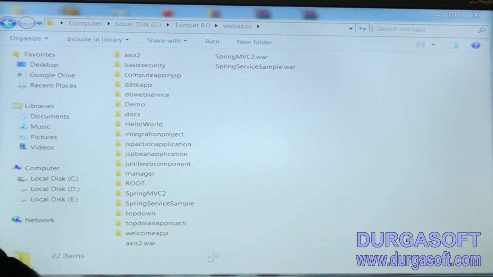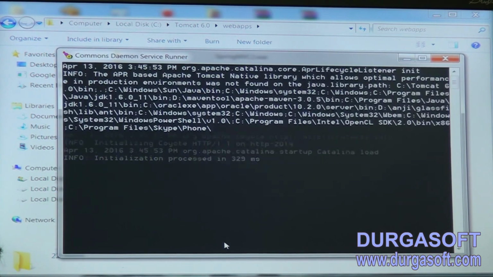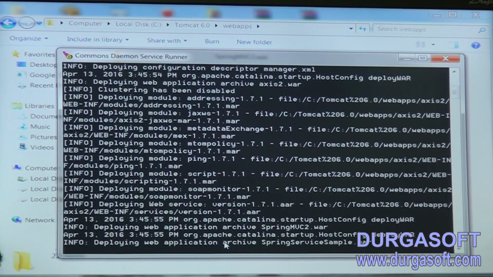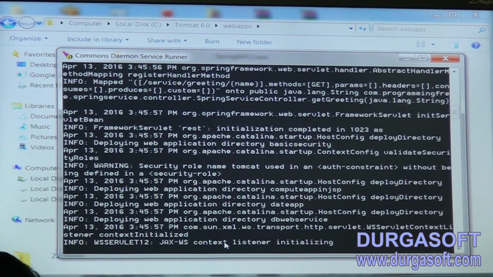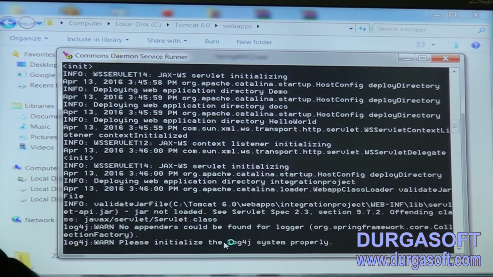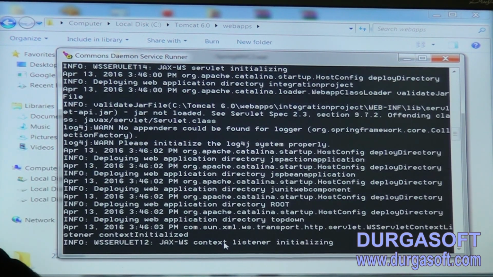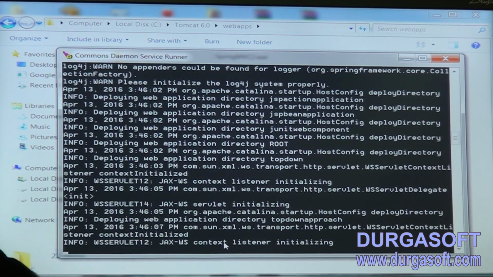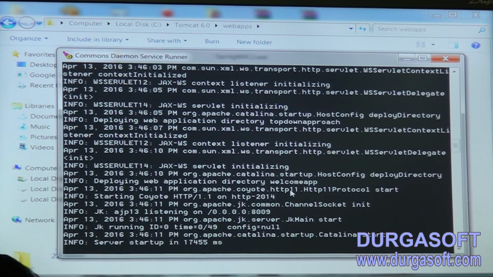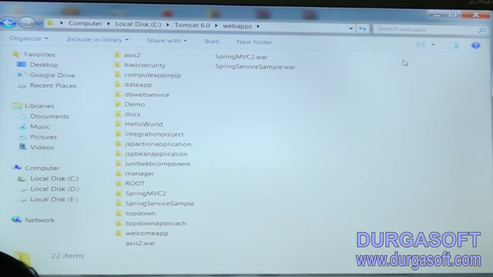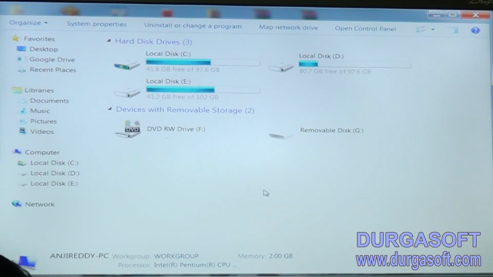Now start the server. The server is started. After that, open the browser and we'll make a request.